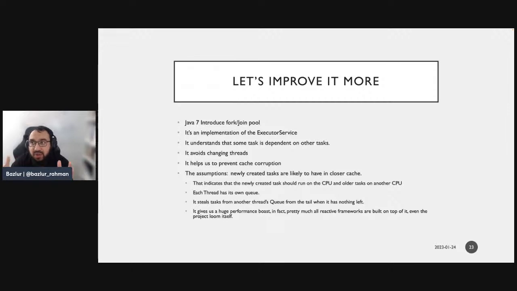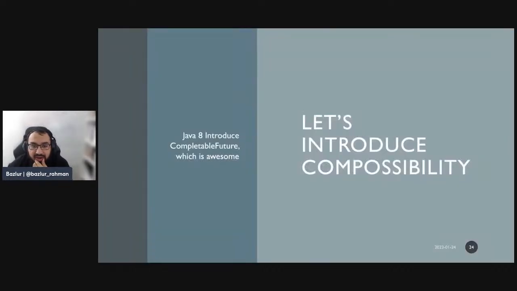That means let's say we have an 8 core machine in our computer, and let's say we have 8 threads. The thread running on a particular core is going to keep running on that particular core. So it's a better implementation in a nutshell. Anyway, here are some descriptions that you can read later. So moving on.